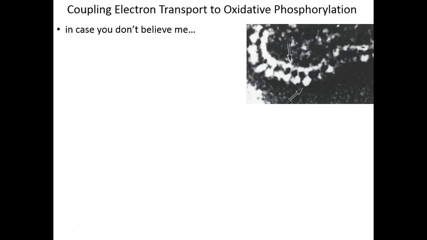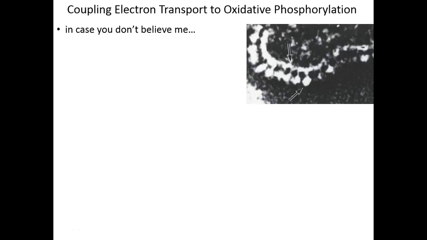Now, if you don't believe me, here's an electron micrograph of the inner mitochondrial membrane. What you see indicated by this top arrow is the membrane itself, so we'll trace the membrane here. And each of these regions studding that membrane are the F1 regions of ATP synthase. So amazingly, we can visualize these proteins with our own, I almost said naked eye, not with our naked eye because we need an electron microscope to do it, but we can see these proteins.